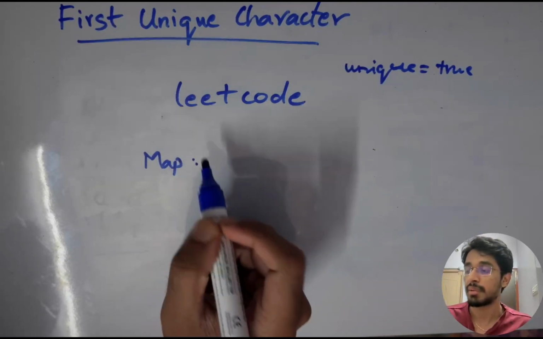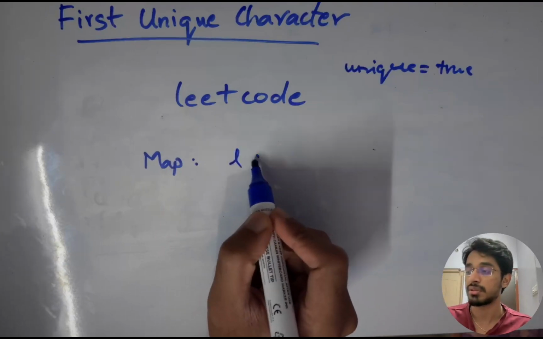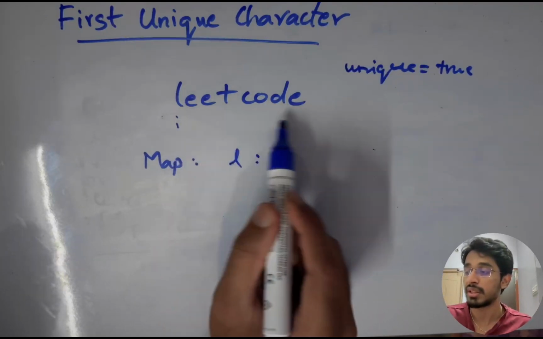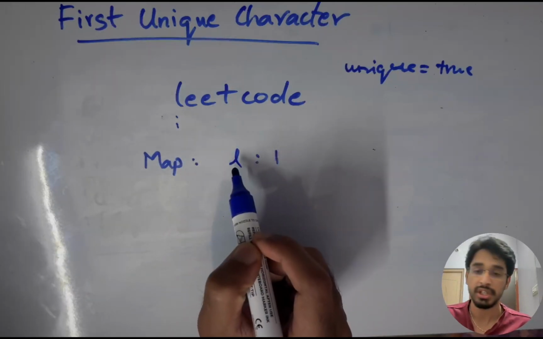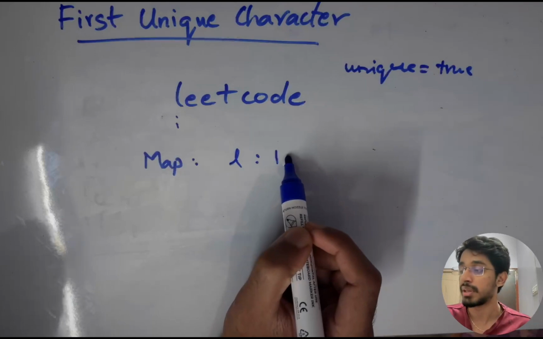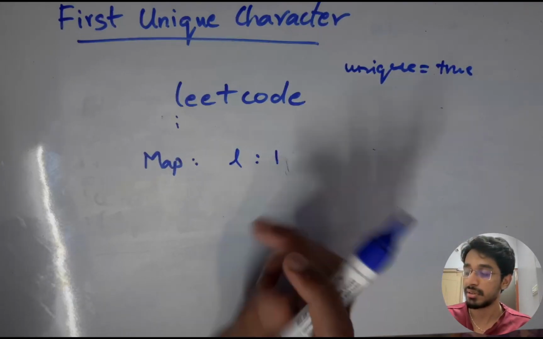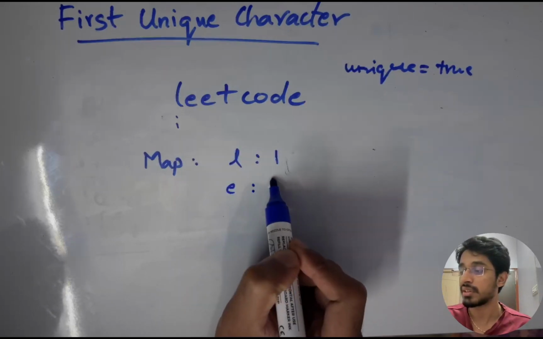So we create a map counting the frequency of this, so how many times L has occurred, so that is once, and then we actually keep a pointer over here and keep looping across. So we just add that particular key to this. Okay, so first we check if the key exists, then we increment that like this. If that doesn't exist, then we add a key value pair, so that is E, and then count the frequency of that, then it is 1.